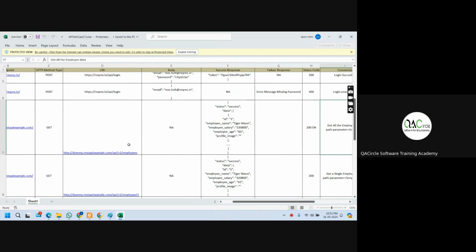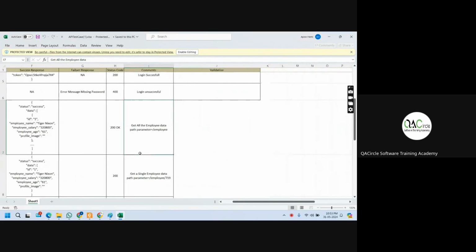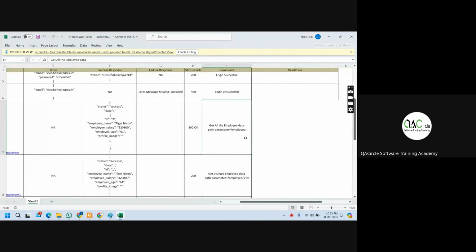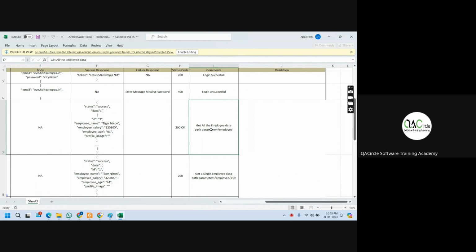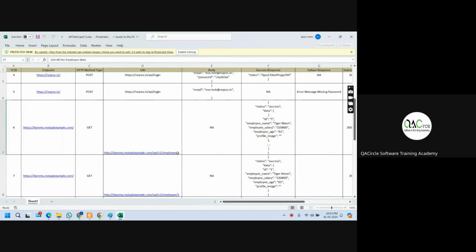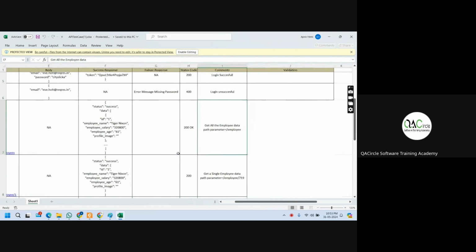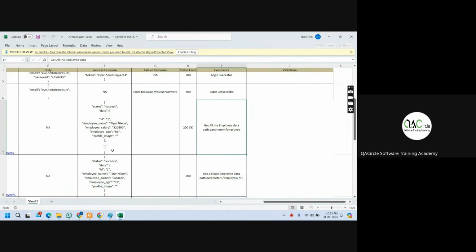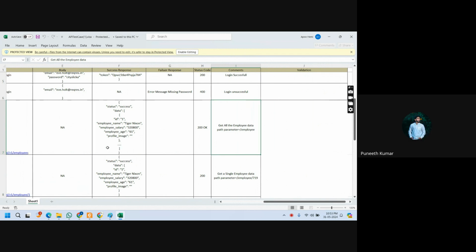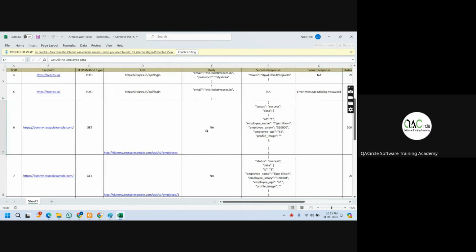Here they are getting all the employees' data, so that is why they have not defined a specific user or specific ID. But if you want to fetch the data for a specific user, then here in the parameter you have to define the unique ID of that particular user. Then you will get only single user details. You see this dot dot dot here, so the list of all users will be shown here. Understood?